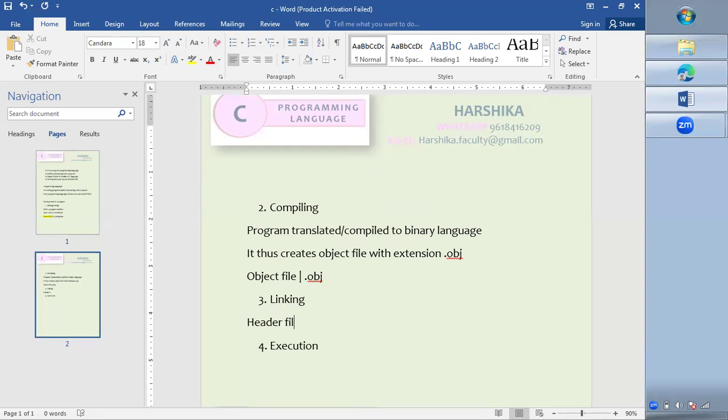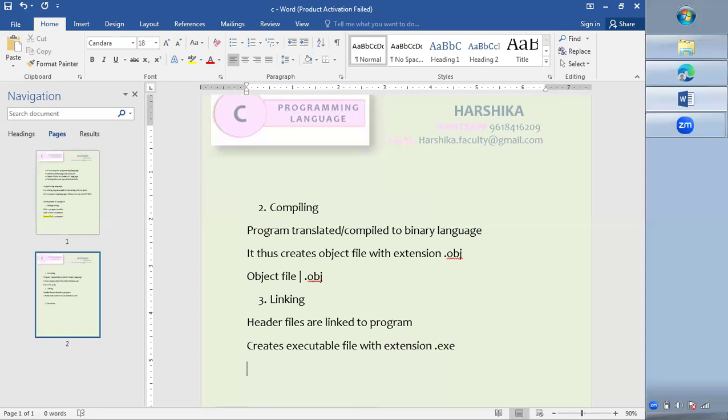Then in the linking stage, the header files are linked to the program, and then it creates an executable file with extension .exe.